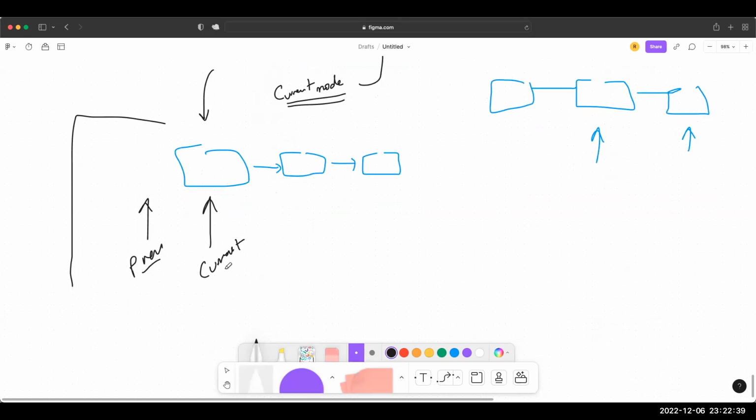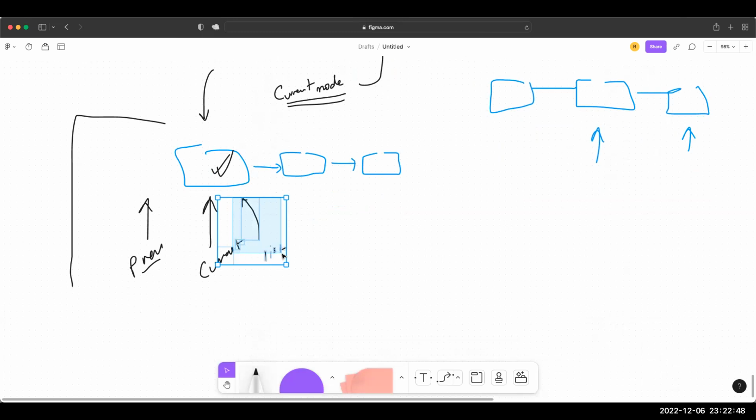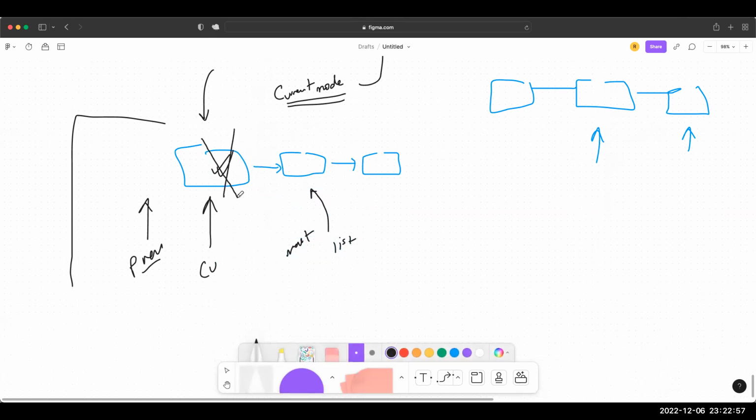Think about it. This is your list here, right? If this is the data you want to remove, I'll just take the list and move it one down. You see what I'm saying? The list pointer, I'll just move it one down so that this is not even a part of the list anymore.